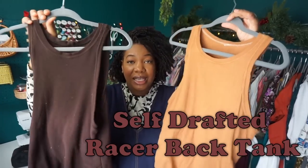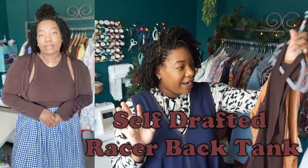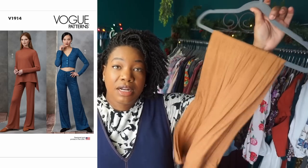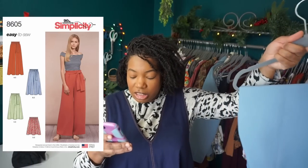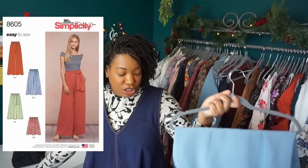Continuing along self-drafted tops, I have two self-drafted racerback tanks. I bought a racerback tank from Target that I really liked the cut of, traced off that pattern, and came up with these two. Both also have shelf bras in them, which I love because I don't have to wear a bra — I can see many more of these in my future. One was made as part of a set with Vogue 1419 pants, which was my airport 'be cute but chic while traveling' set. I absolutely love these pants and I'm currently thinking about my second pair.